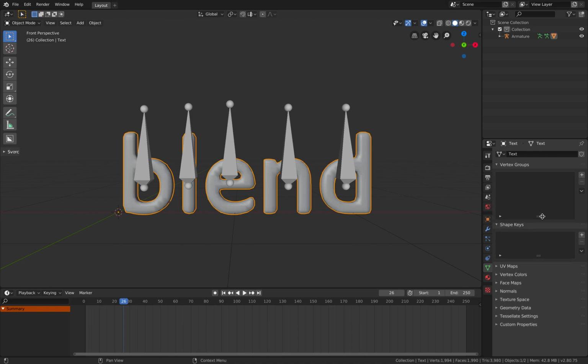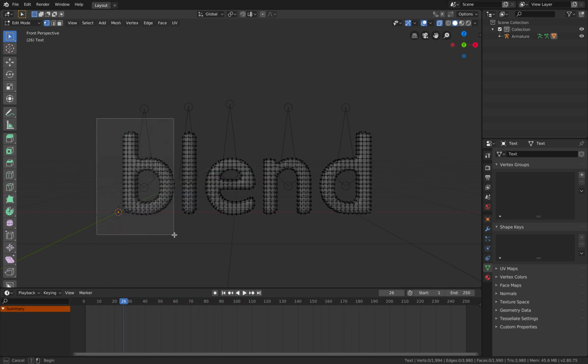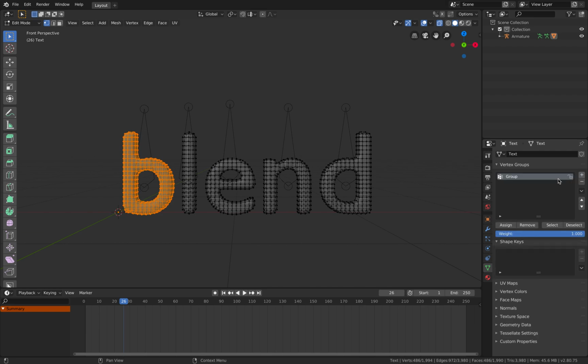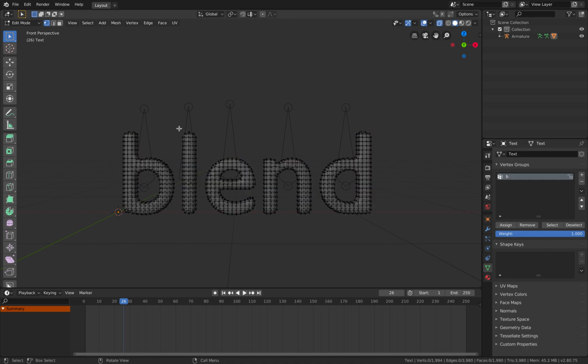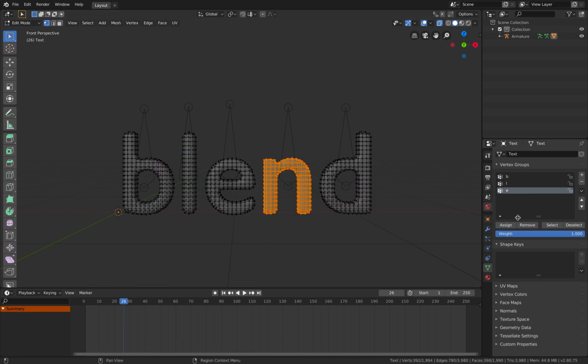the idea is to make the vertex group before we do anything over here with the bones. So I will go to edit mode and turn on show X-ray so we can select the whole vertices. This is for letter B, right? I will create a vertex group, call it B, assign weight of 1. I only need to hit it one time. Create another one, call it L, assign, and so on with each and every letter.